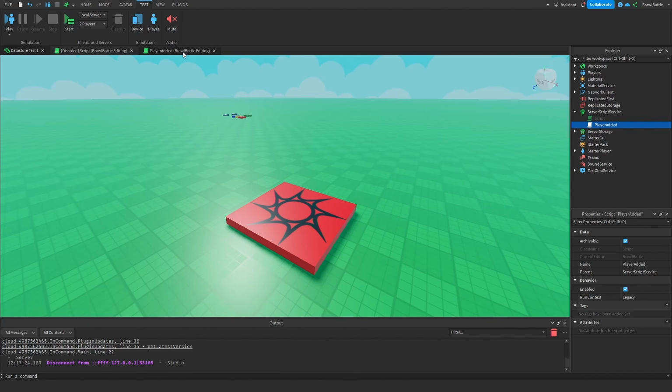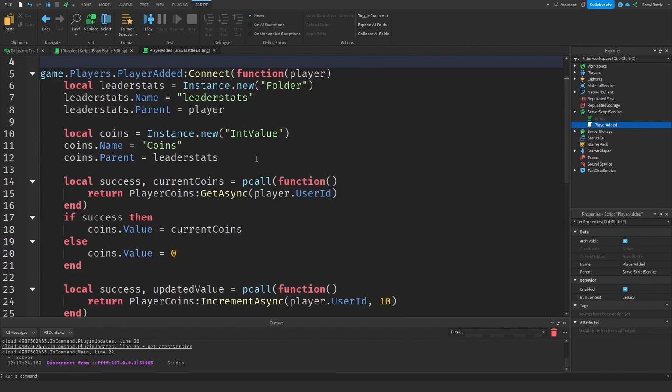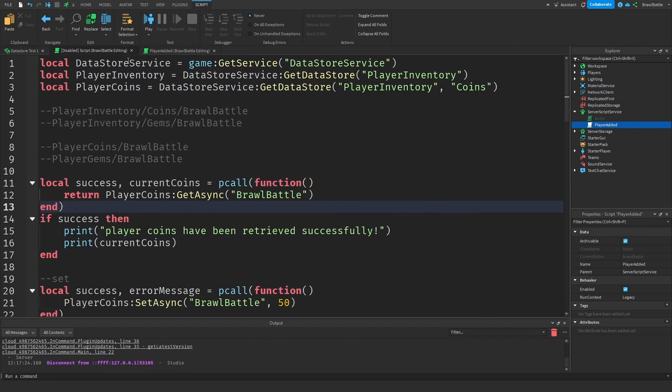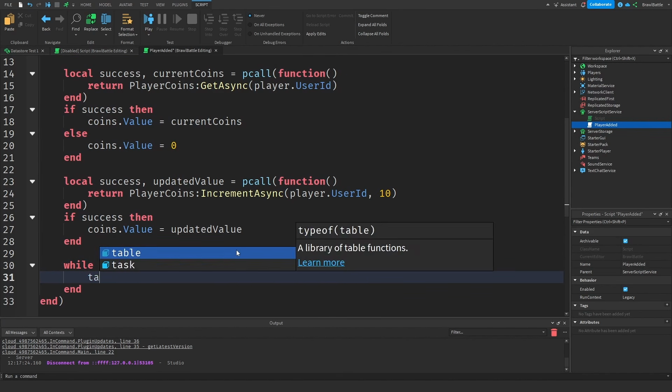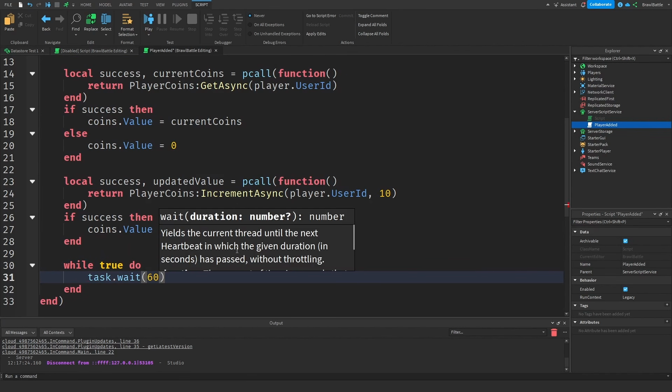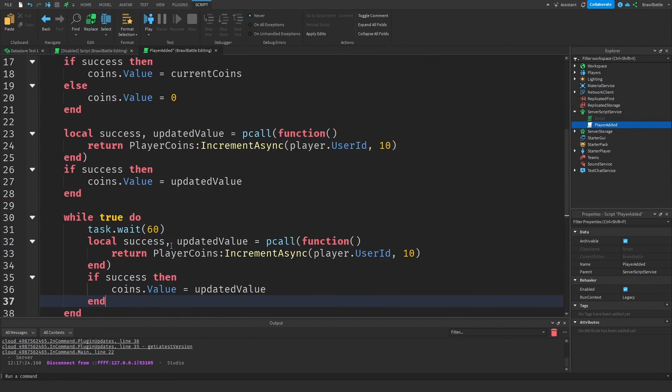So one tactic I would use for DataStoreService is, instead of updating the data store every single time their coins change, I would incrementally save the data through certain sessions. I would probably have a while true do statement here, and then after waiting every 60 seconds, we would try to successfully save all the data that's currently within the player.